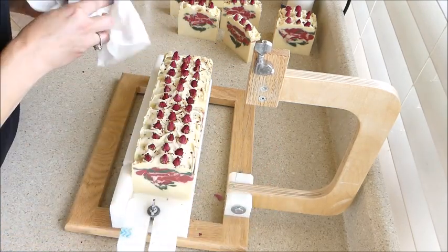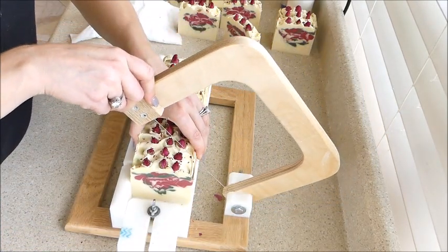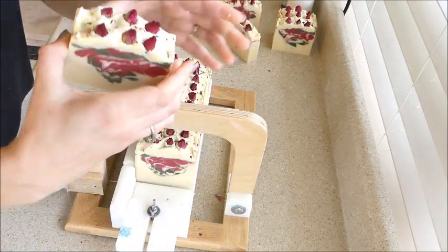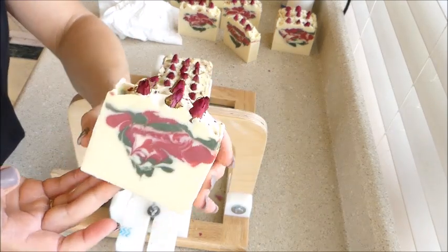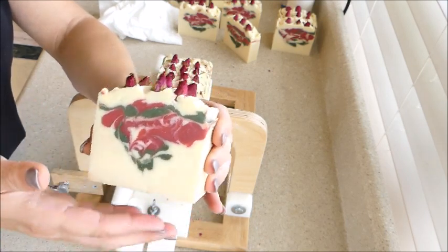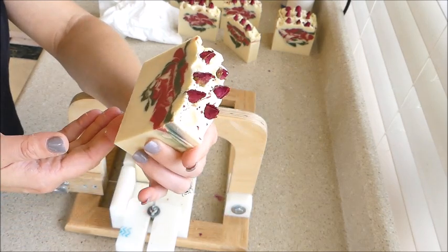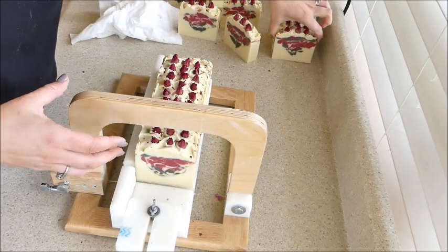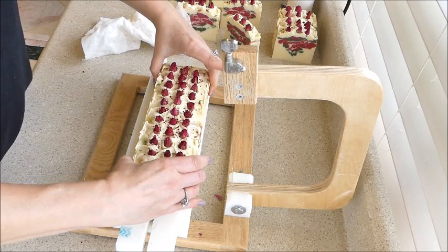So I'll just probably cut a couple more bars. A couple of them are going to be really big. But I've been thinking about cutting some of my soaps, like this could be an example. If I cut it into thirds, it would be like mini guest soap samples. And I kind of think that's a cool idea. And then I could just sell them for a little bit less expensive for those who maybe want to give it to someone as just a little token.